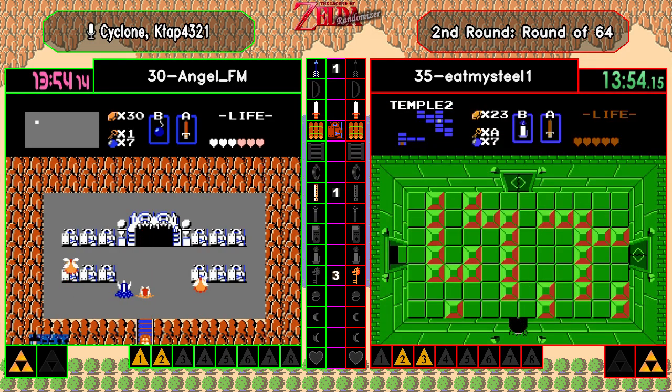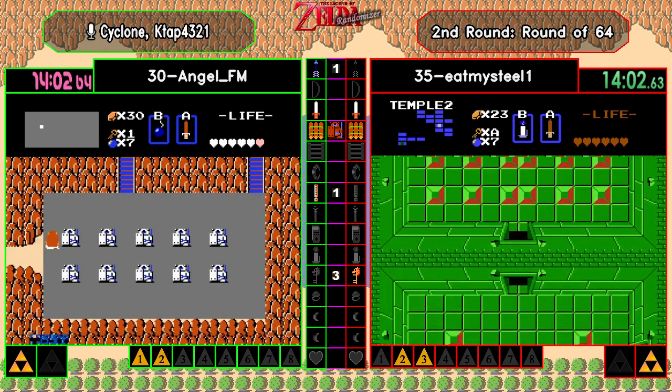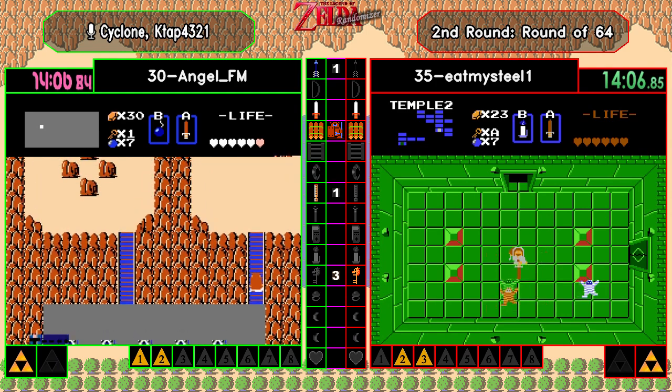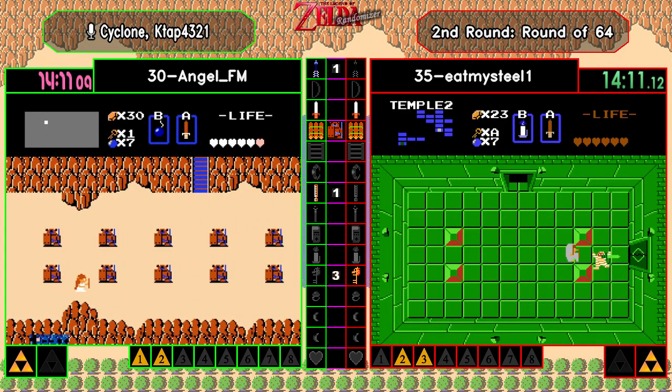And we find an item on the floor. Oh, looks like according to chat, it's 2 hearts and 2. And Angel FM has enough hearts to go grab the white sword item eventually when making their way over there. They will also have access to a recorder late.